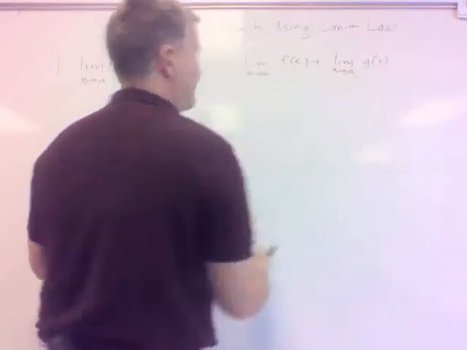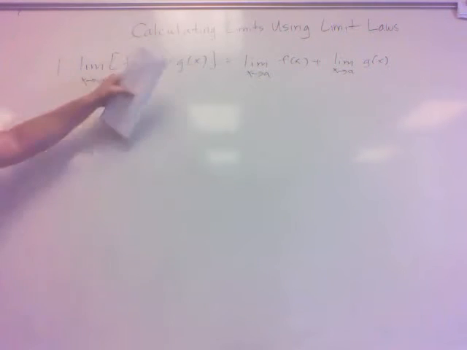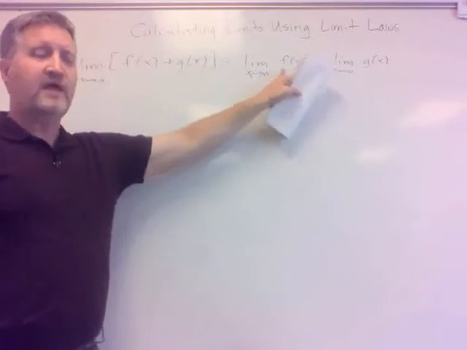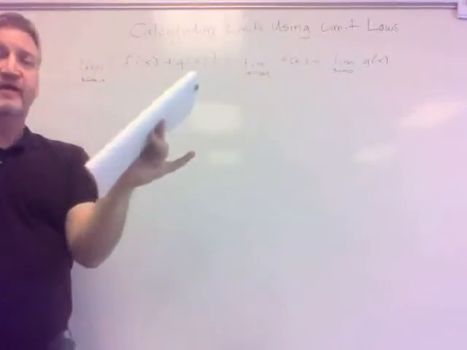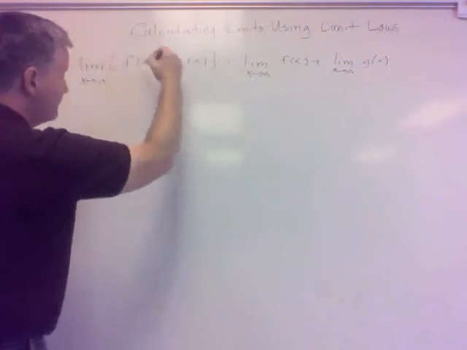What this is saying, just for a hypothetical here, and we'll go all the way through one using these limit laws, but by limit law number 1, it says that if you've got two things added together, you can break those down separately and evaluate the limit of the first, and then do the limit of the second, and then add those together. That's very nice. That enables us to do a lot of different things, but they're pretty straightforward. If you've got a sum, the limit of the sum is the sum of the limits.